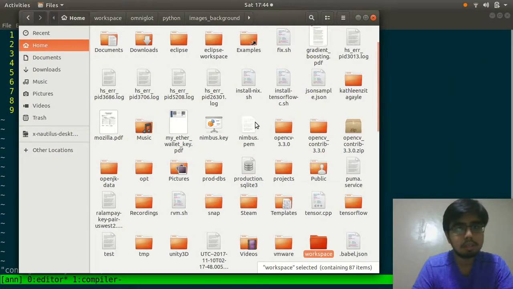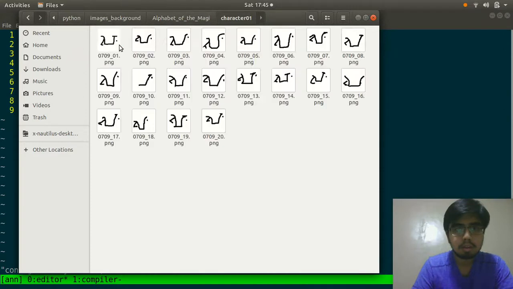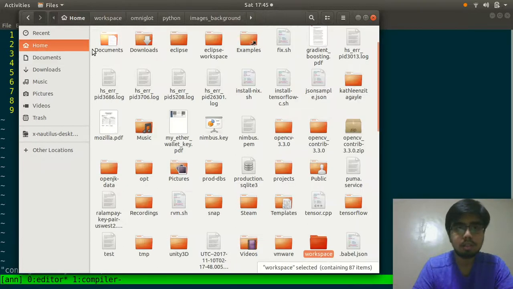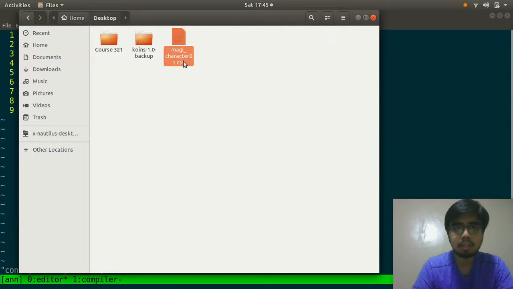Okay, and then for the data set, if you take a look at the alphabet of the Magi, for character 1, we have 20 images, yielding a data set of 20 samples. Right, so I have here Magi character 01.csv.